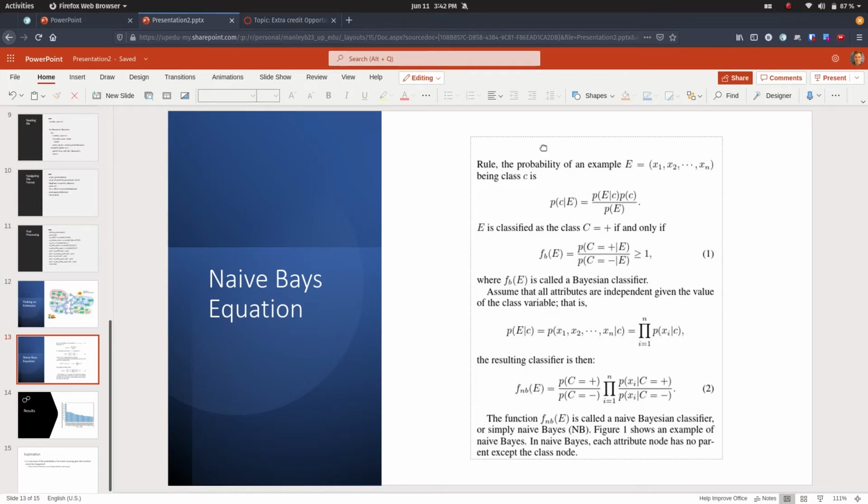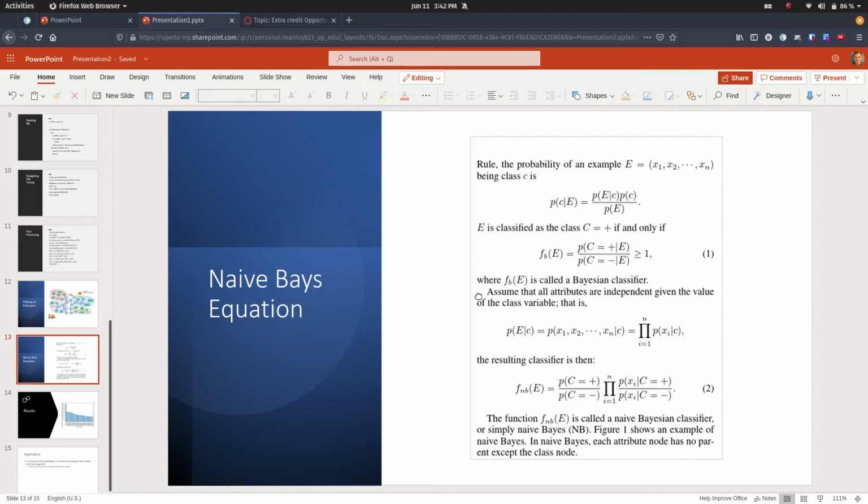And so what is that? This is the equation for Naive Bayes, but fortunately, because this is Python, you can use imports. You don't have to model this equation in Python because that would be extremely difficult. In the end, you just plug it into the machine learning program, and that's basically all you do. What Naive Bayes is essentially saying is, let's say you have an apple and an orange.